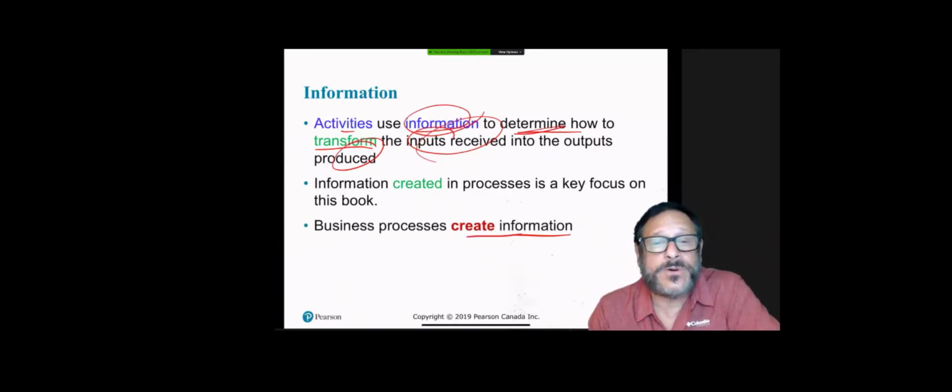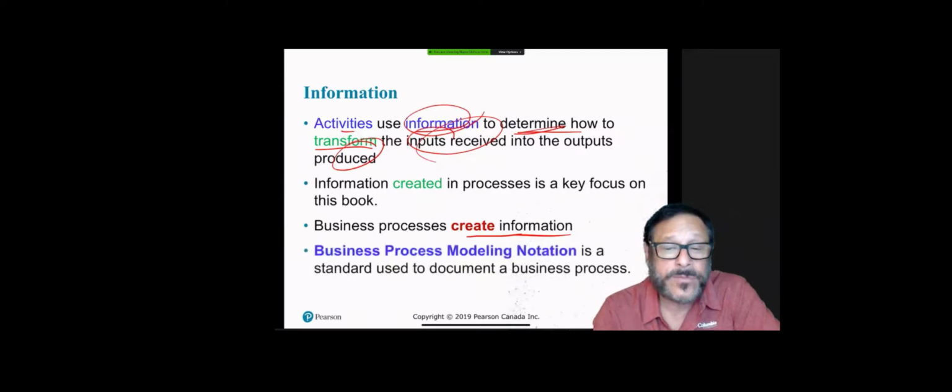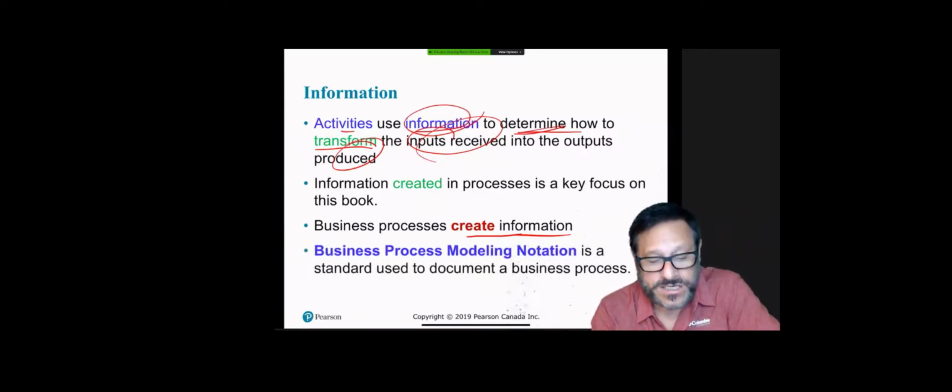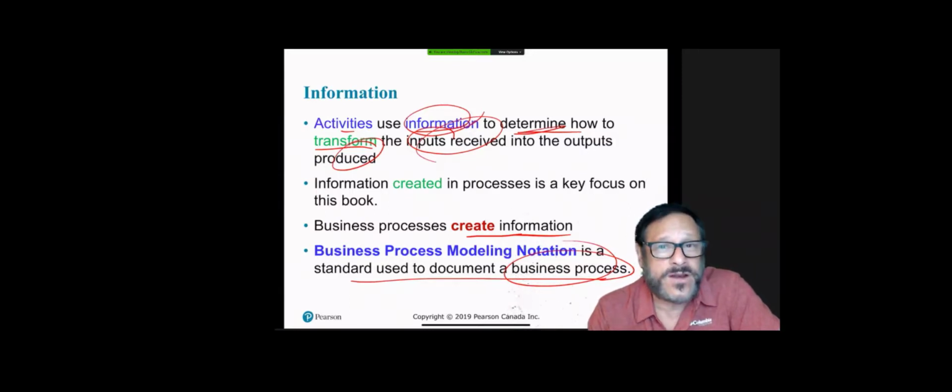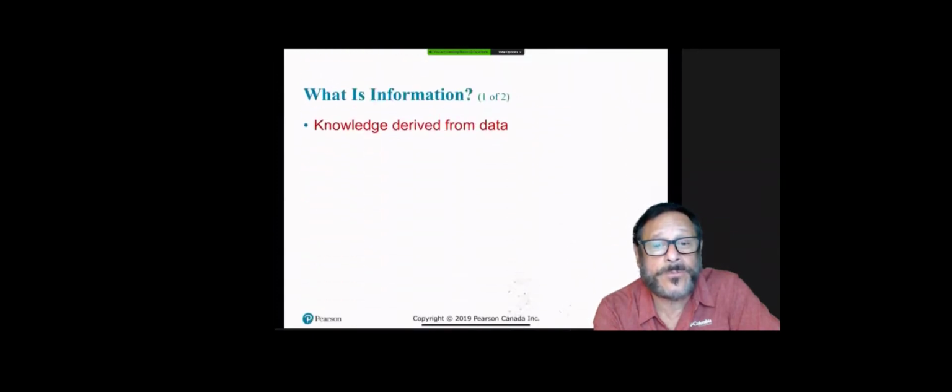The business processes also create information. As you've seen, as you've been growing your company, as your company's been evolving, it creates its own information. When I talk about tracking everything, the more that you track, the more you can transform into information. The business process modeling notation is a standard used to document the business process. The BPMN is the idea of not reinventing the wheel, but how do I know what data to track and what I'm going to do with this data? That's what the business process modeling notation is going to help you do.